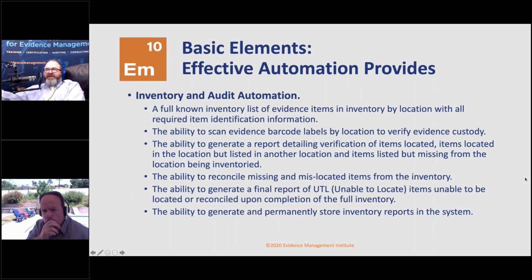So, last two things that effective automation should do for you: inventory and audit automation. Effective automation systems turn inventory processes into something that can be handled in a matter of days. Even if you've got a huge operation, like James has a huge operation in Orange County. I don't know how long or what technology they bring to bear, but with effective automation in place, and after that first initial painful inventory, those inventory processes become faster. They become more manageable. Effective automation provides that. And the same with auditing. You should be able to do all of that internally within the system if you've got a great system.